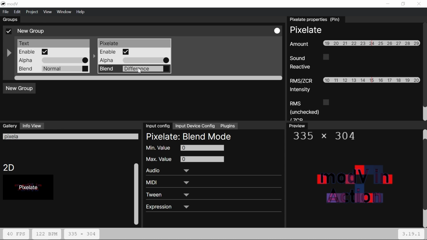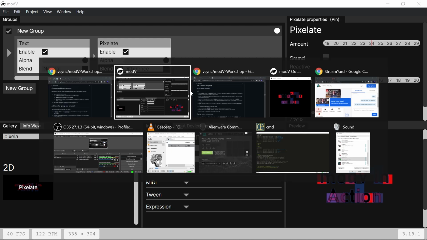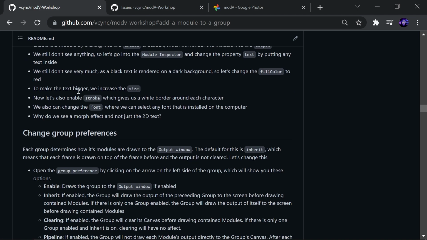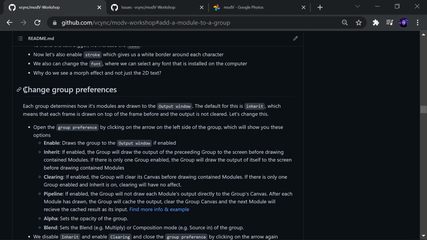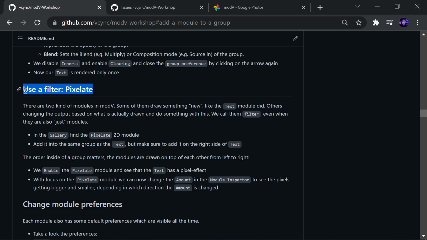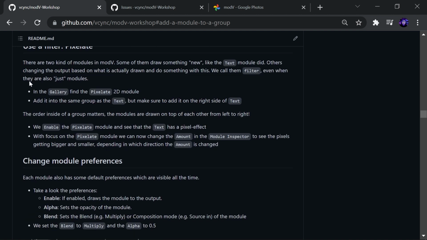And if you follow along and maybe I lost you because I'm too fast, we actually did the text module here. We changed some group preferences. We added this pixelate module with some settings, and we always try to have a step-by-step guide here.